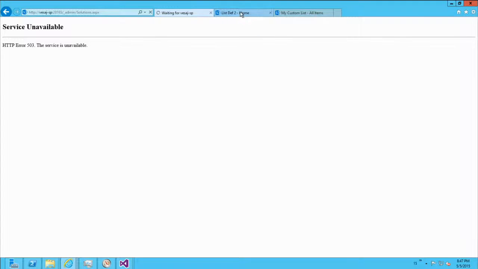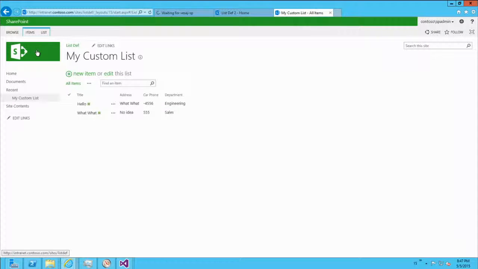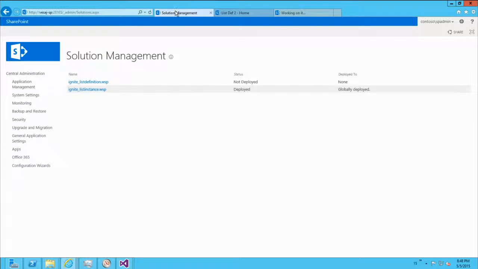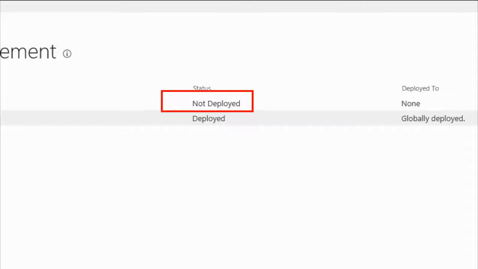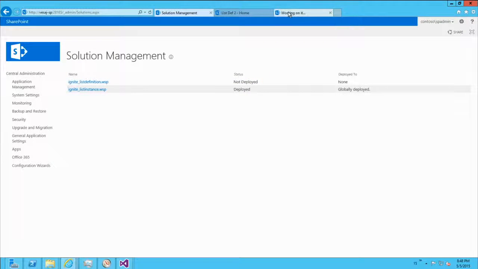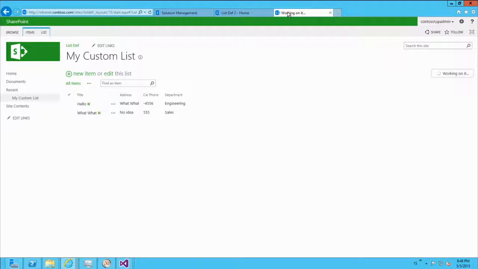What's going to happen now is that if we go back to the front page of that site, it's going to rebuild the site and the XML. It's reading the XML from the 15 hive, figuring out what kind of features and definitions I have. And then we're going to go to my custom list site. I can see that the farm's central admin is already updated. The status is no longer deployed. We're retracting that farm solution away from the servers of the farm. And now if we can get the application pools to reload on the intranet side, the UI side, we're able to see that we have a small challenge.